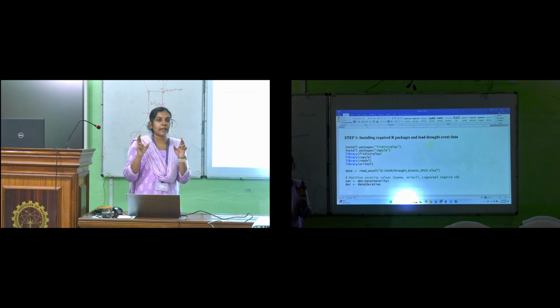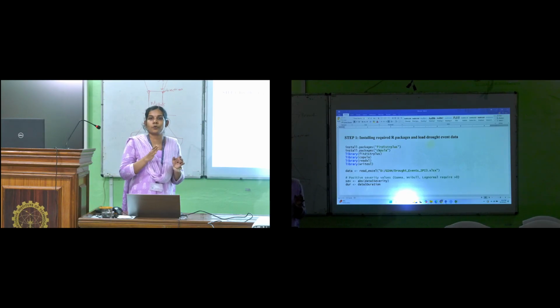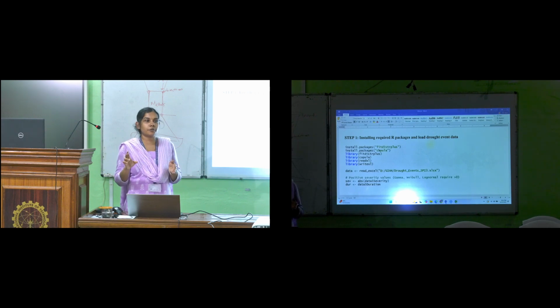First, you need to calculate the CDF corresponding to severity and duration. For that, first you need to find the best fit marginal distribution corresponding to severity and duration. Using the best fit distribution, you can calculate the CDF of severity as well as duration. And using copula, you can calculate joint CDF. This is the procedure. So, first you need to fit your severity and duration to an appropriate distribution.